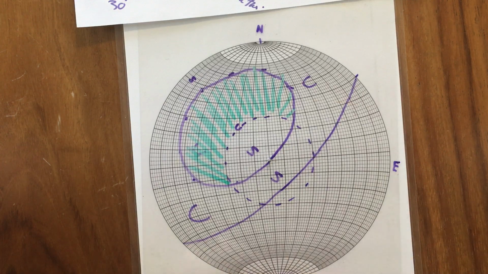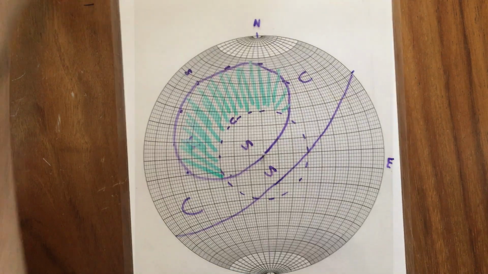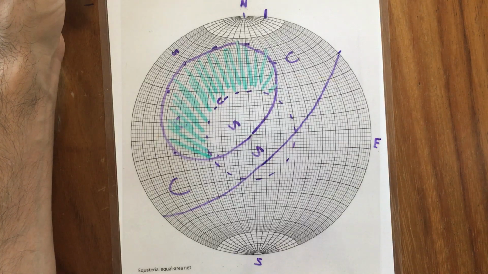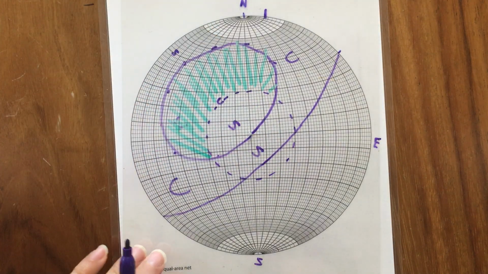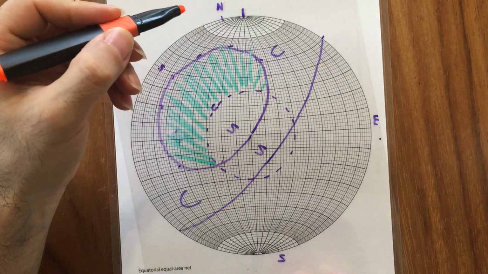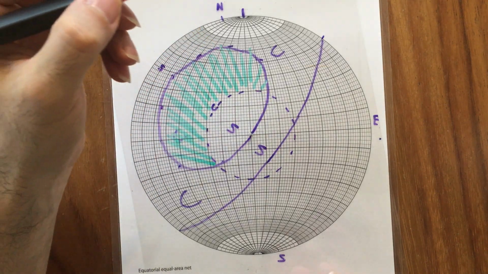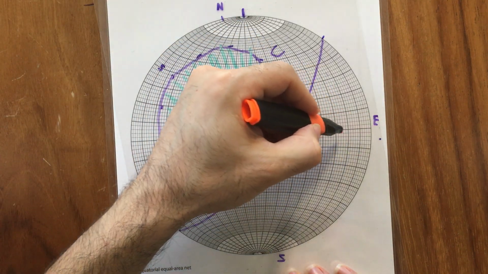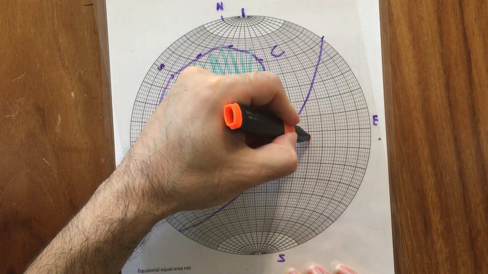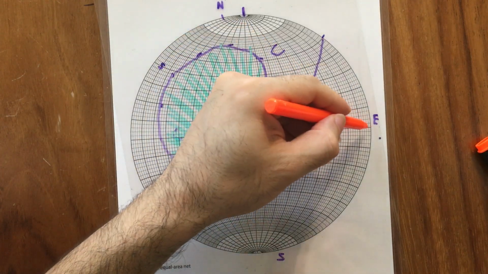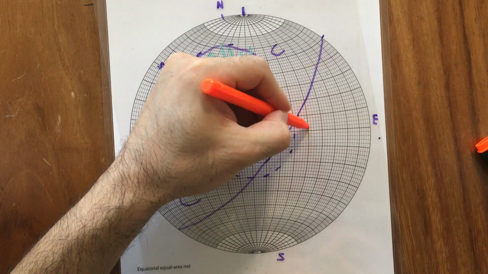It says that the strike is 10 degrees and it's dipping 50 degrees towards the southeast. So I'll place this one here. I plot with another color. And this bedding is 50 degrees towards the southeast. Now I'm in the southeast and I count 50: 10, 20, 30, 40, 50. Right, I'm going to take that one. 50 degrees: 10, 20, 30, 40, 50.